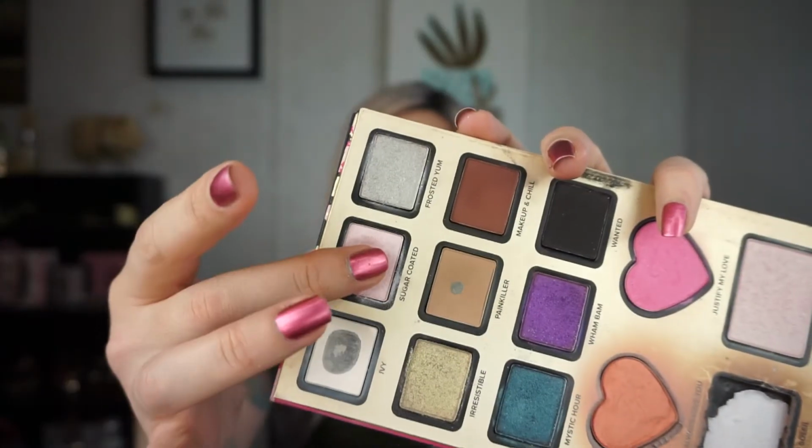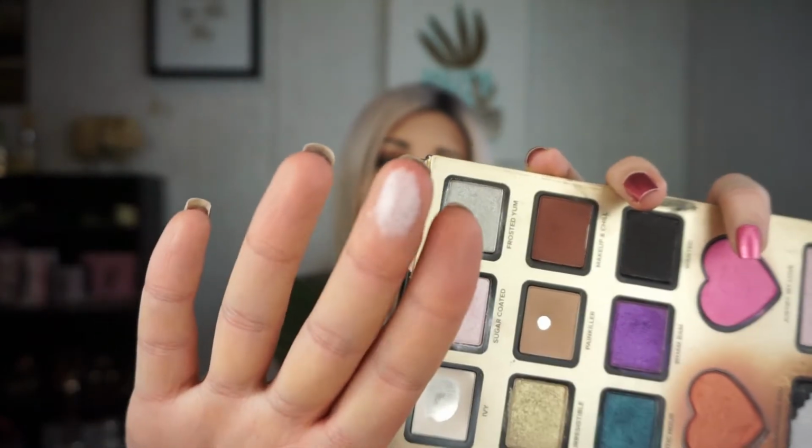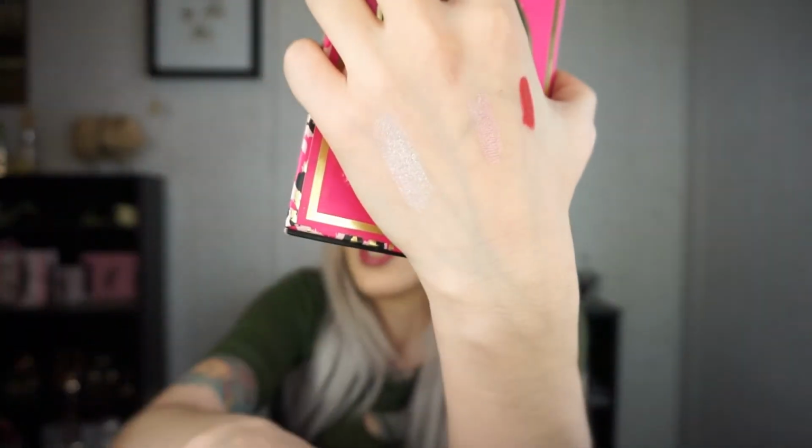Another one of my favorites is actually my Project Pan. This is from my Nikki Tutorials Power Makeup palette by Too Faced, and Too Faced does a lot of good pastel shadows, which is great. So does ColourPop. But I love this shade right here called Sugar Coated. It's a beautiful light pastel-y pink metallic shimmer thing. Really pretty. You guys see me wear this a lot in my videos when I'm wearing mauve or purple in my crease. This is almost always what's on my lid.